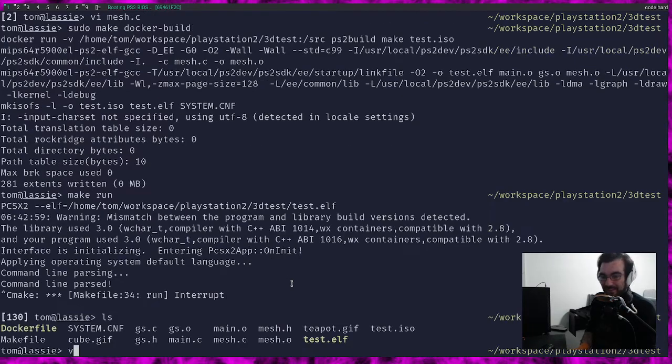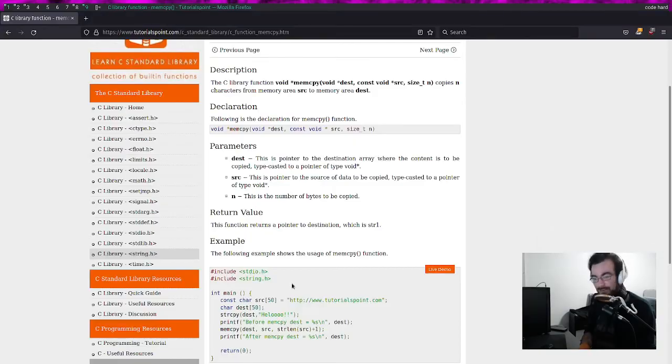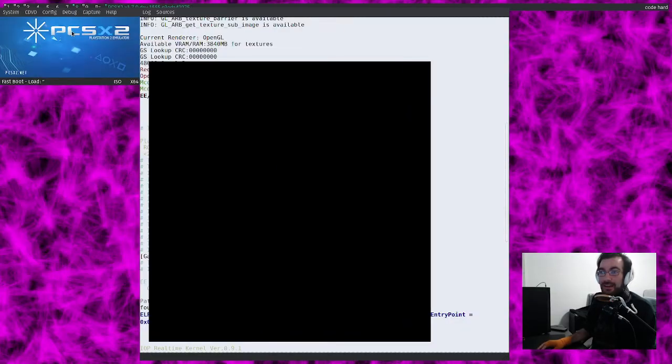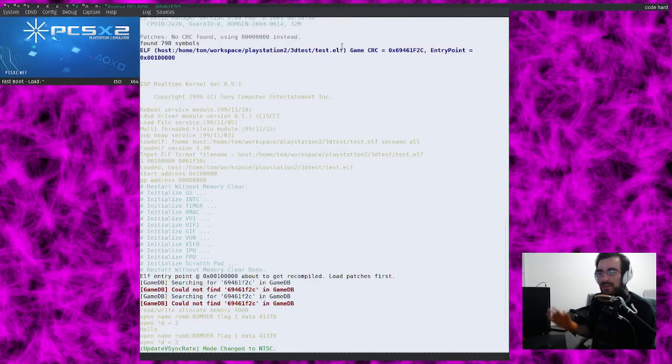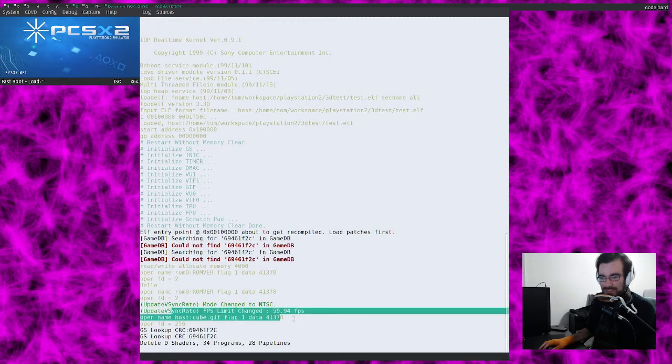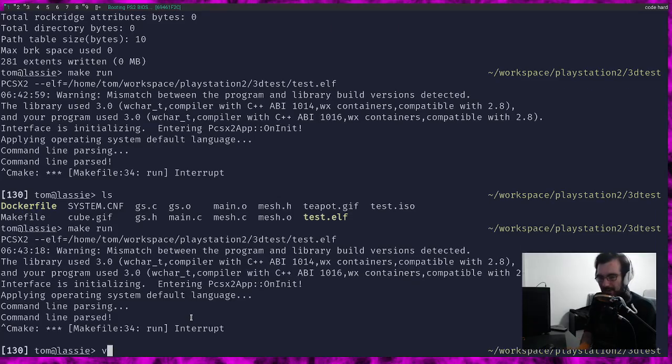Hold on. The other thing to quickly check is this setting called enable host file system. Yes. Okay. I mean that wouldn't have succeeded if, where is it? This wouldn't have succeeded if that wasn't there, but anyway.